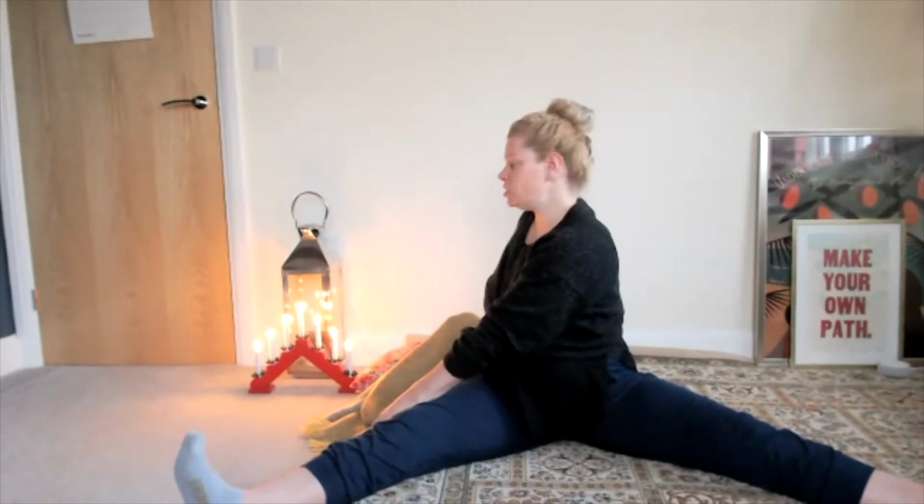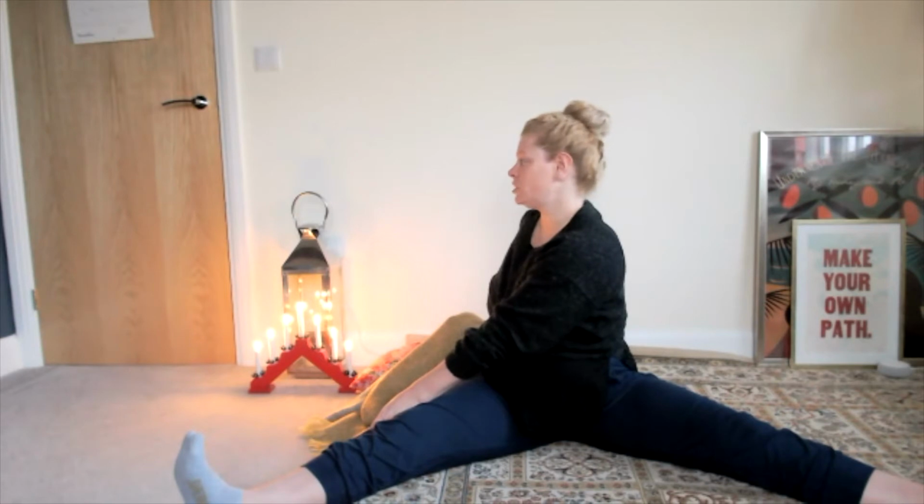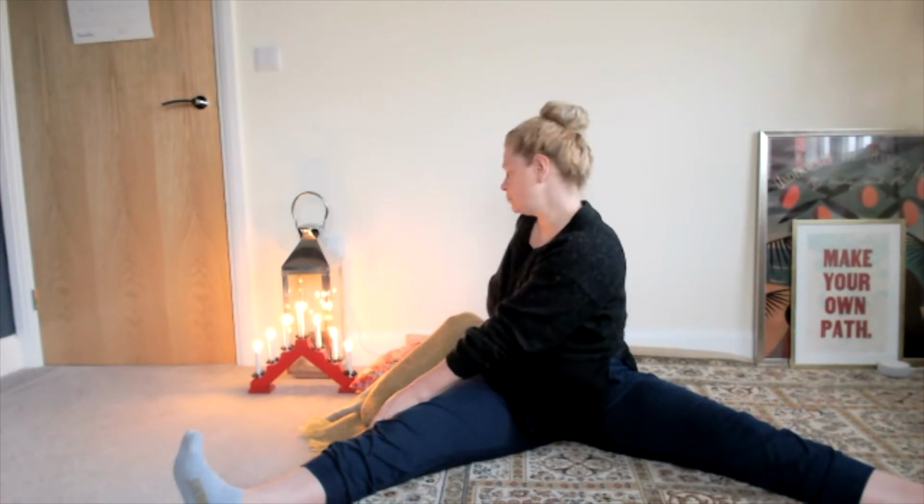From here, we'll gently rise up. And just while we're seated here, we'll just take a little spiral twist. So I'll mirror you. We'll take the right hand on the outside of the left thigh. The other hand can just come on the earth behind you. We'll just create a little spiral twist through the spine. Beautiful. And we'll just take a few breaths here. We won't stay here as long as some of the others.